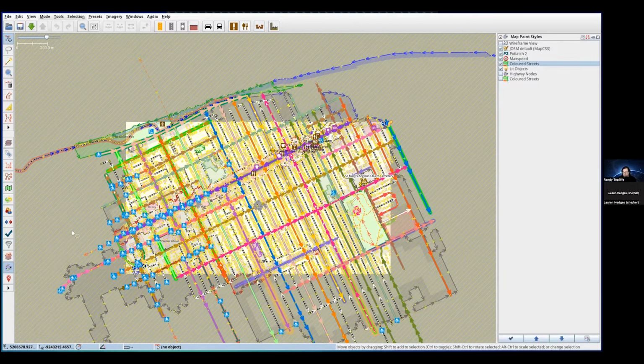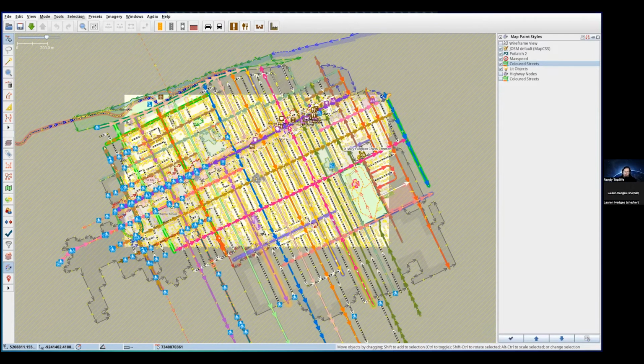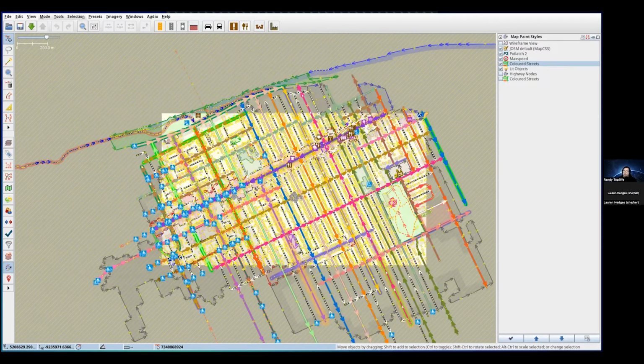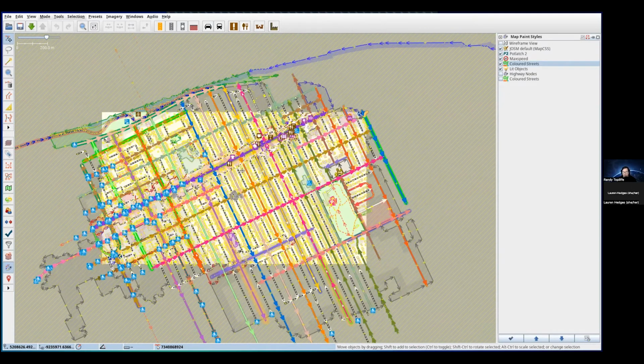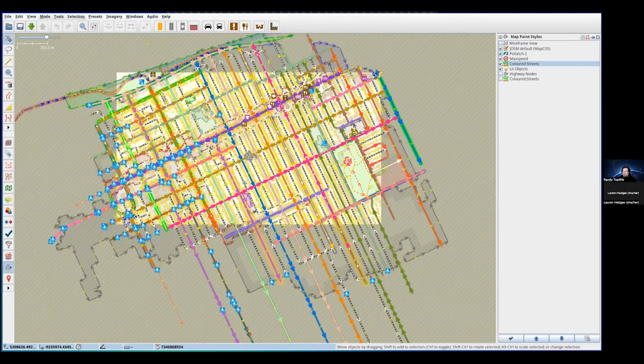Okay. Now, to move around on the screen, just like with the other map, you want to hold down the right mouse button, and that's how we're going to drag this data. And depending on how powerful your machine is, this may or may not be a laggy experience for you. On my machine, it seems relatively okay.